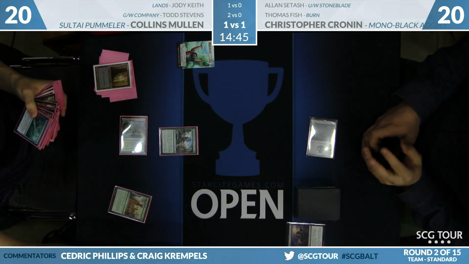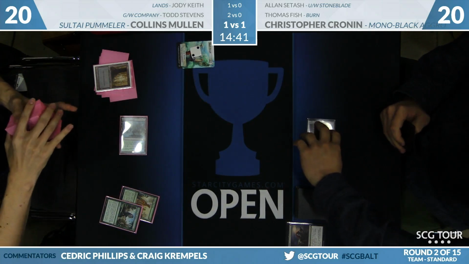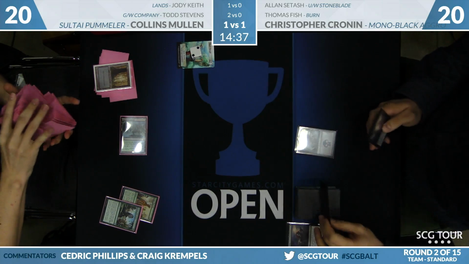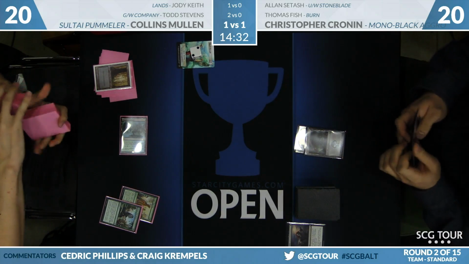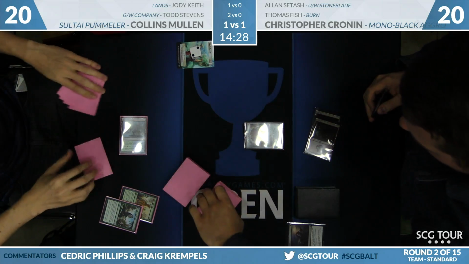Of course, it's just sitting right on top of the deck. Where else would it be? That's kind of how things work. He's going to search up his basic Swamp for the Cartouche of Ambition that he's very clearly sideboarded in, unless he's trying to do a Tom Ross play and spook him. Yeah, spook him. This is a Scrap Heap Scrounger there for Christopher Cronin.